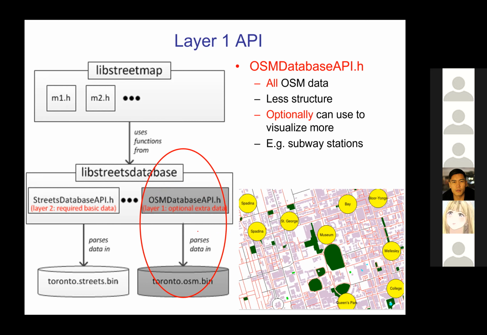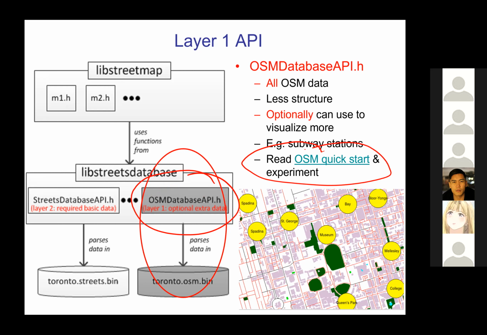You'll notice in the Streets database API that you're probably pretty familiar with right now, there are no subways. That data is in this lower level OpenStreetMap data, and so you can pull it out and use it. If you want to figure out how you can use that data, we wrote a quick start guide to get you going. You read that, it actually gives an example of how to get started with subways. And then it also points you at the OpenStreetMap documentation to learn more. And you'll have to do some experimentation if you choose to take data out of this, because as I said, it's less structured. So you need to do a little bit of investigation of how this data is organized.